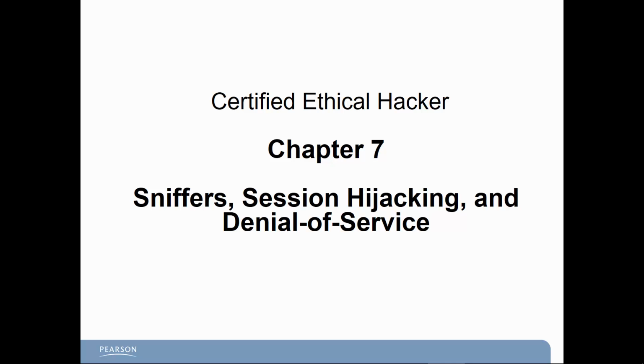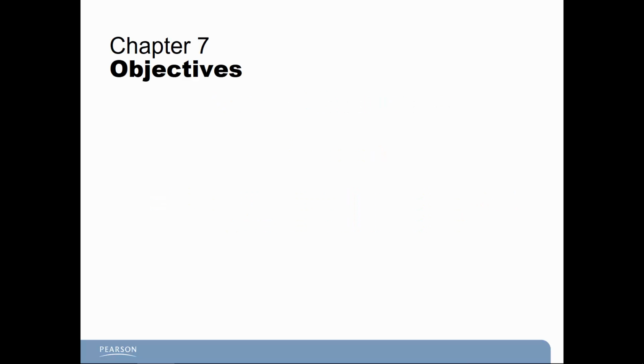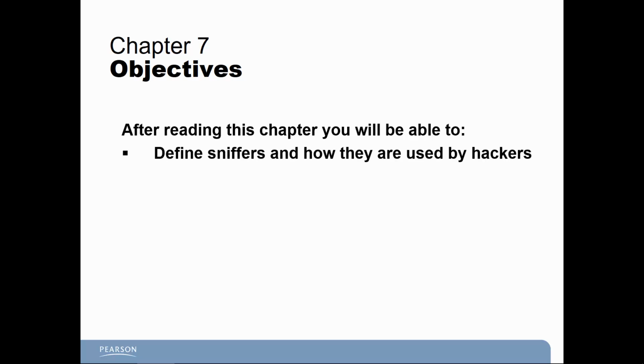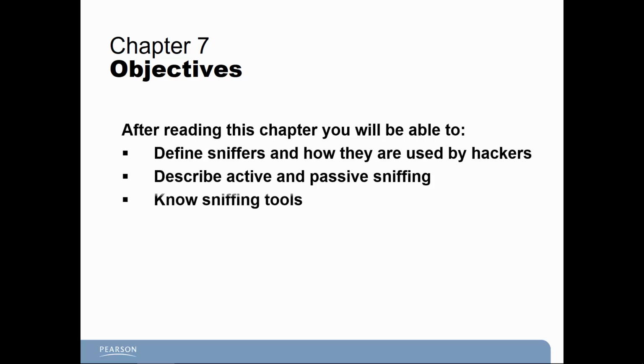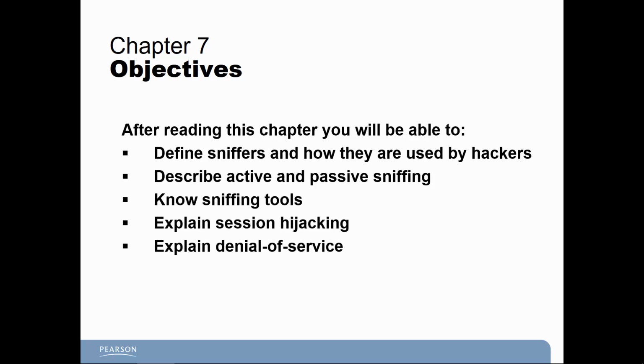In this chapter, we're looking at sniffers, session hijackers, and denial of service, or DoS. The objective is, after reading this chapter, we should be able to define sniffers and how they're used, describe active and passive sniffing, know sniffing tools, explain session hijacking, and explain what a denial of service is.